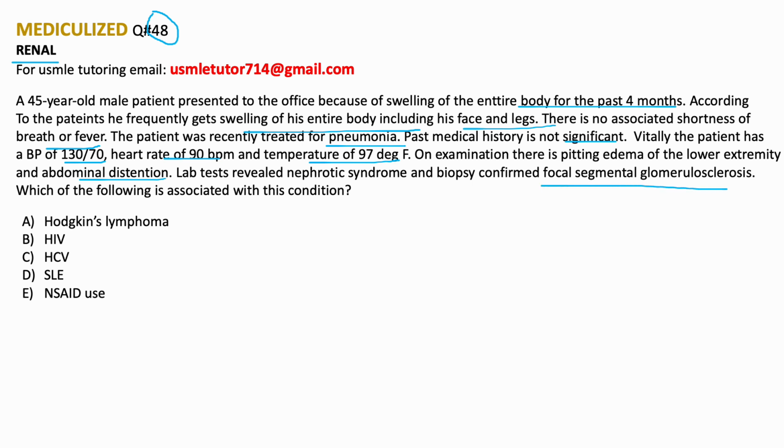So remember, this question is not really hard. They already gave you the diagnosis, which is biopsy confirmed focal segmental glomerulosclerosis. This is a nephrotic syndrome here, and one detail that I put here is the pneumonia. Patients who have nephrotic syndrome lose a lot of proteins in the urine. 4+ is the proteins. They are greater than 3,500 milligrams in 24 hours. That's the loss of proteins they have in nephrotic syndrome.